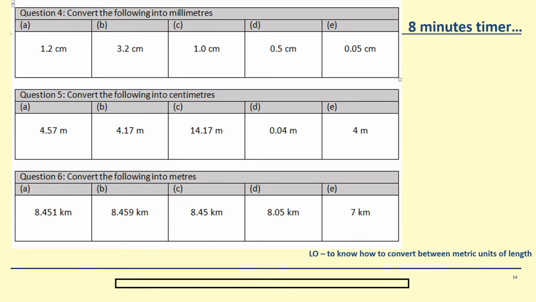Here's some more questions. 8 minute timer. Challenge yourself again if you want to put 10, that's fine. Get them done. Again, checking multiplying or dividing. Don't just assume it's been the pattern that we did them in before. You probably noticed that if it wasn't on the last set of questions. Press play when you're ready for the answers. Pause the video now and complete these.